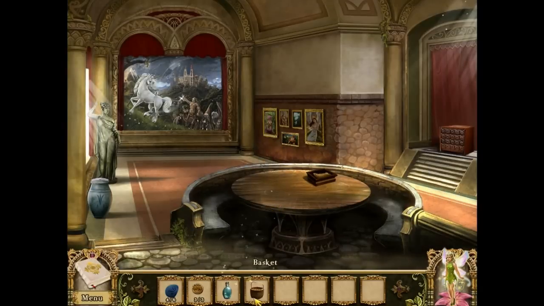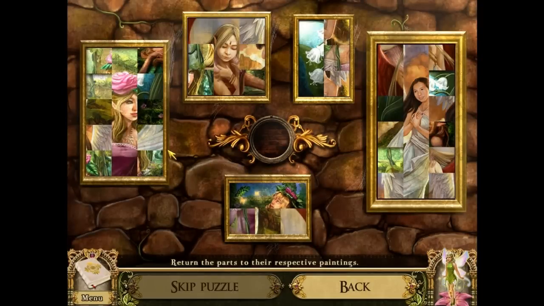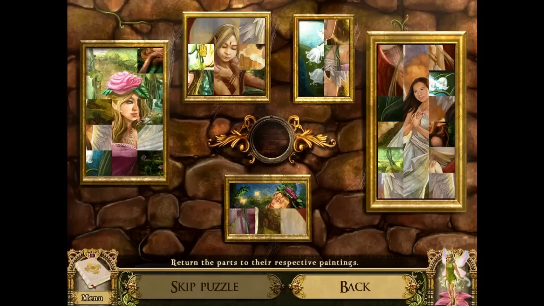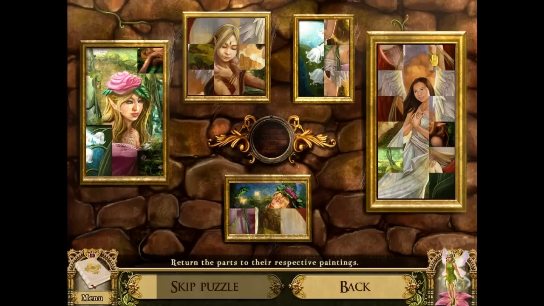Okay, so we have all three coins. Fantastic. But we have another puzzle. Another puzzle. Yes, indeed, another puzzle. How unexpected. So with this puzzle, you basically want to move things around in all of the pictures until all of the pictures go together perfectly. So for example, this one on the right, it appears to be some sort of angel, I guess.